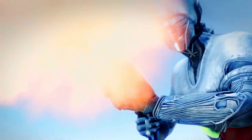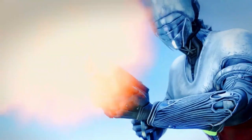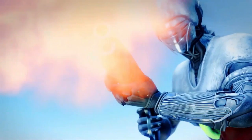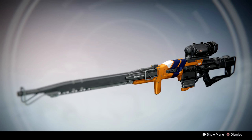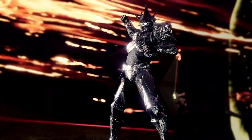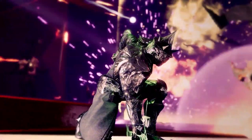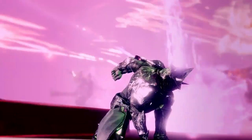Right after that, we see a sawed-off shotgun being shot. This was one of the weapons shown off in the original Destiny 2 showcase when they talked about this DLC. Then we see the absolutely iconic Thousand Yard Stare — this sniper is from Destiny 1, very good in PvP and PvE, so excited to see that return. And of course, then we see the Gjallarhorn being shot. Right after that, we see the Thorn armor set in its full glory on the Titan, and that's going to be one of the rewards from the brand new dungeon.